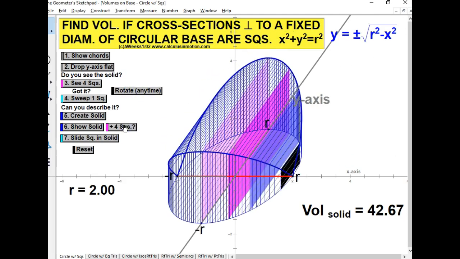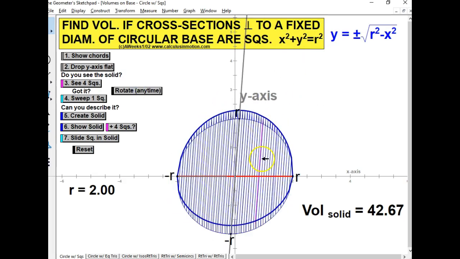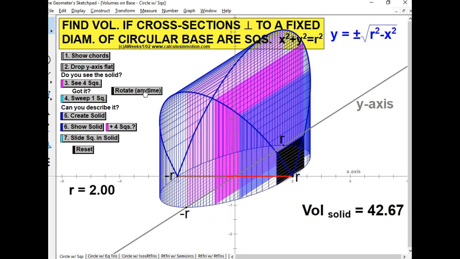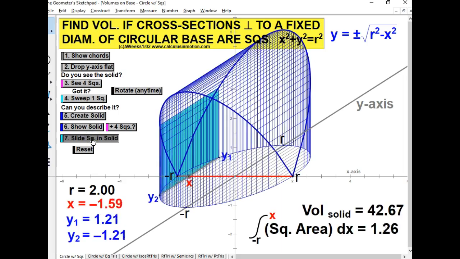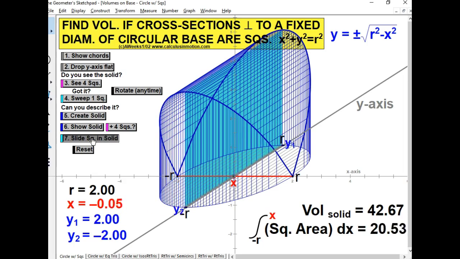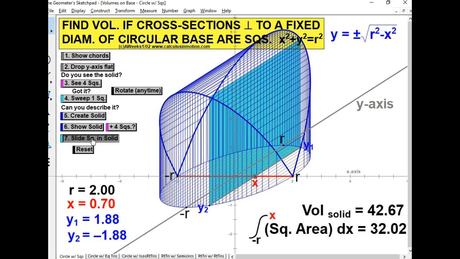And of course I can put those 4 squares back in and you can see those squares are just along the chords, and each of those squares would represent a specific area of one of each one of those chords, except it wouldn't just be the 5, it would be an infinite number of them. Whoa. My question to you is, what's the volume? How do we find a volume for a question that difficult and that complicated?